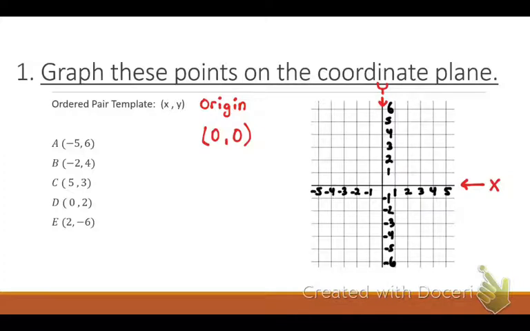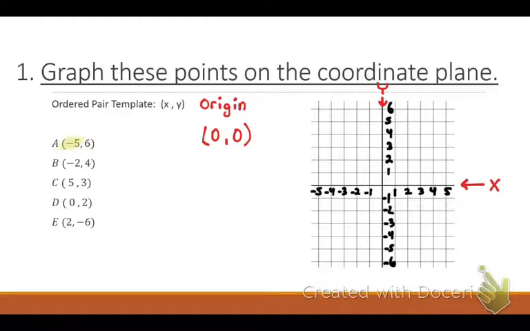Okay, now I'm going to focus over here on point A. What does point A say? -5 and 6. Okay, so there's something very important. I want you guys to repeat after me, and even those of you listening to the video, repeat after me. Start at the origin. All right, so if you remember, the origin is this right here, 0, 0, okay? Repeat after me. Go left or right. If the first thing it's telling me to do is go -5, if I am starting right here at the origin, which way would -5 be, left or right?